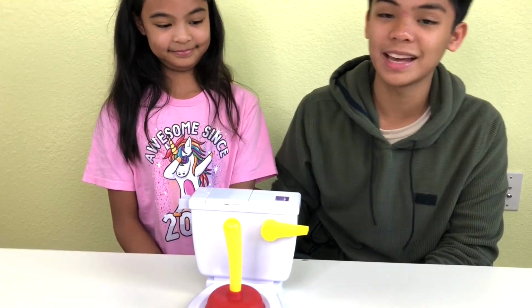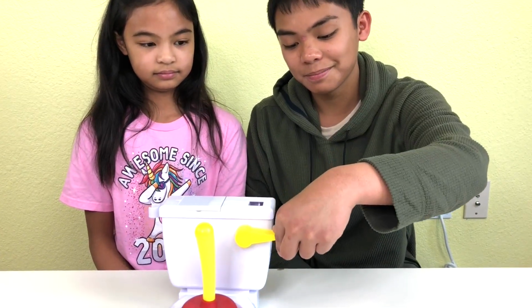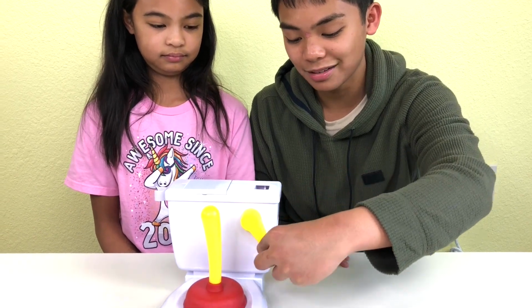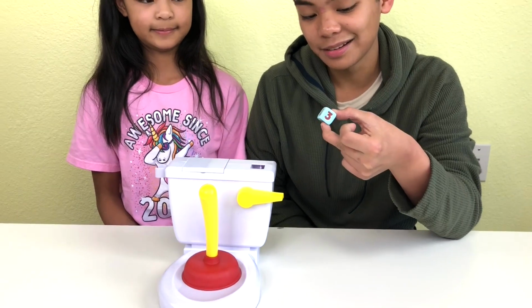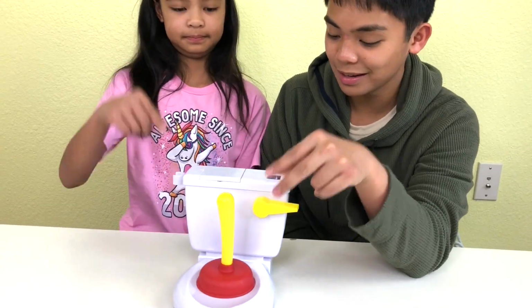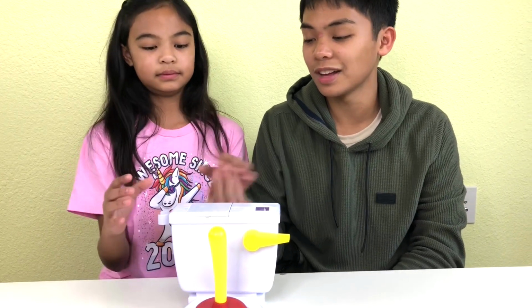So the objective of the game is to get as many tokens as you can until they all run out. First, you put the token here, and then when it's your turn, you push the handle of the toilet completely down and make it roll. Whatever the die lands on, you have to push the plunger down that many times. And if nothing happens, you keep repeating until doo-doo flies out in the air.